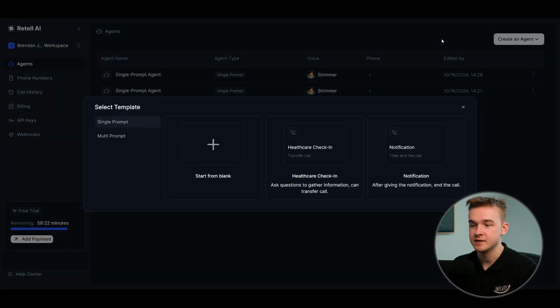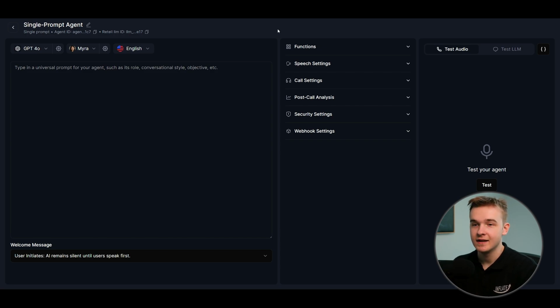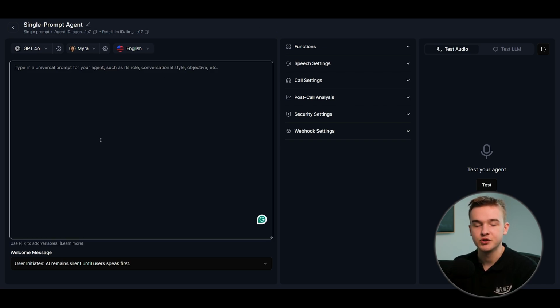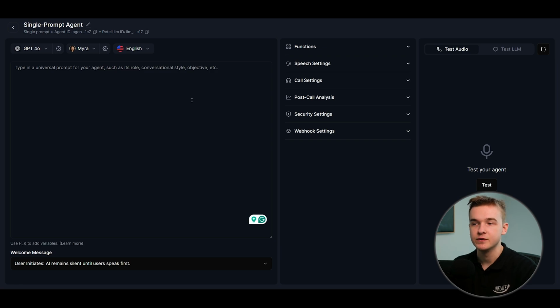Otherwise, we're going to start off with the single prompt agent. Once we've clicked that, we get this right here where we can select a template. For the purpose of this video, I'm just going to click on start from blank. Once you've done that, you're going to land on a page that looks just like this. Once again, very similar to the Vappy platform. If you have seen my other videos on that platform, what we're doing is providing a prompt in the instruction set right here. And these are going to be used to base the entire assistant's personality from. So we're going to talk about its role, its objective, its personality, and then the entire assistant is going to be built based on how we tell it to act and respond.